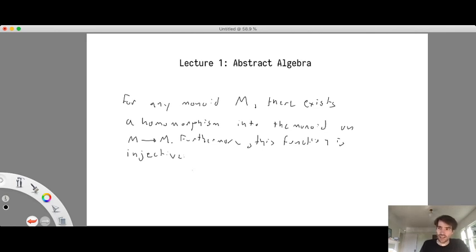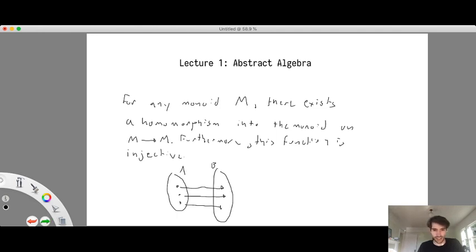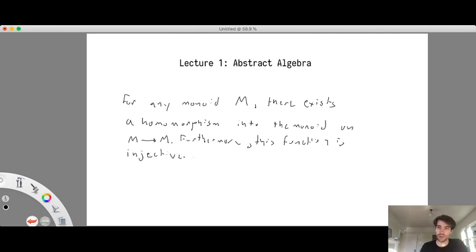So what does injective mean? It basically means we don't map two elements in the input space to the same element in the output space, right? We draw it visually. We have a bunch of points here. This can even be bigger than this one, but we just embed A into B. So I'm claiming here that we have an embedding from a monoid, any monoid, into the monoid of functions on that monoid's underlying set.